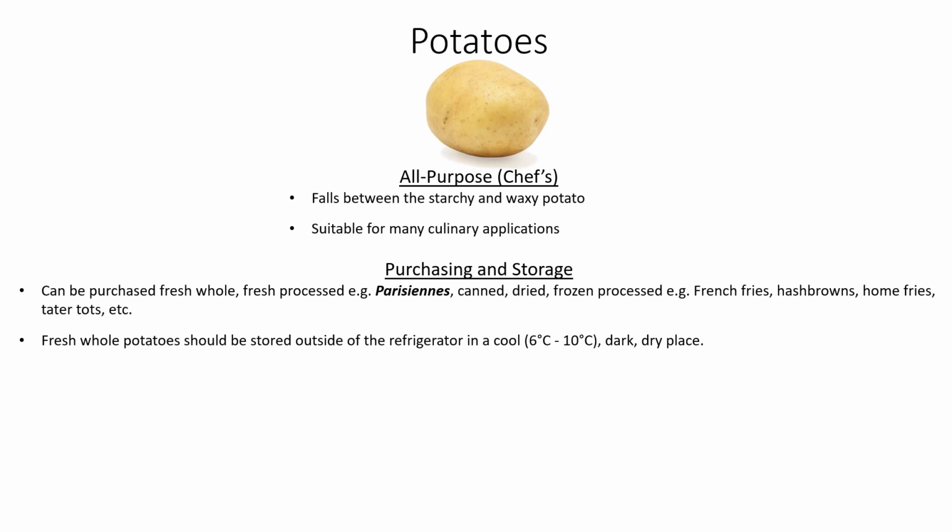Fresh potatoes should be stored outside of the refrigerator, ideally in temperatures between 6 and 10 degrees Celsius, so a nice cool place. You want a nice dark place and a dry place. We don't want the potatoes to start growing, and we want to try and prevent the potatoes from getting exposed to sunlight.